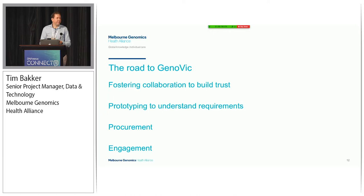We've started the delivery phase, but just to even get to that point, there was a whole lot of work that needed to be done. We needed to foster collaboration among our members - all ten of them - so they could build trust to even consider developing and delivering a system like Genovic. We did a lot of work around prototyping to understand our requirements, which informed the design of Genovic. Because we are funded by the Victorian State Government, there was a need to go through a very comprehensive procurement process to identify and select the commercial tools we wanted as part of the Genovic system, including engaging with vendors DNA Nexus and Agilent.